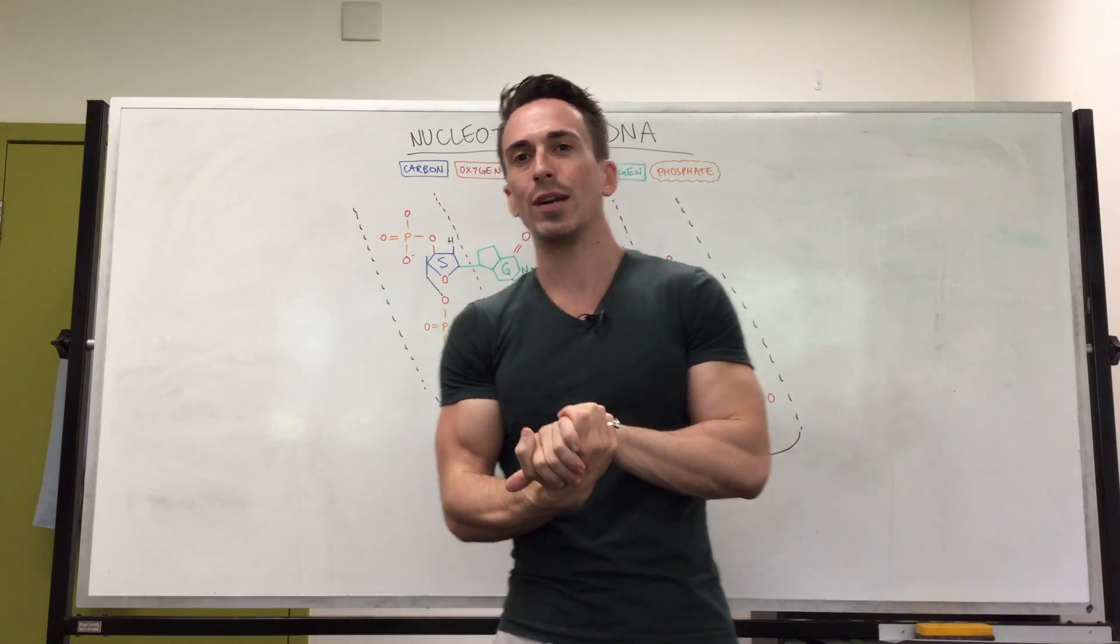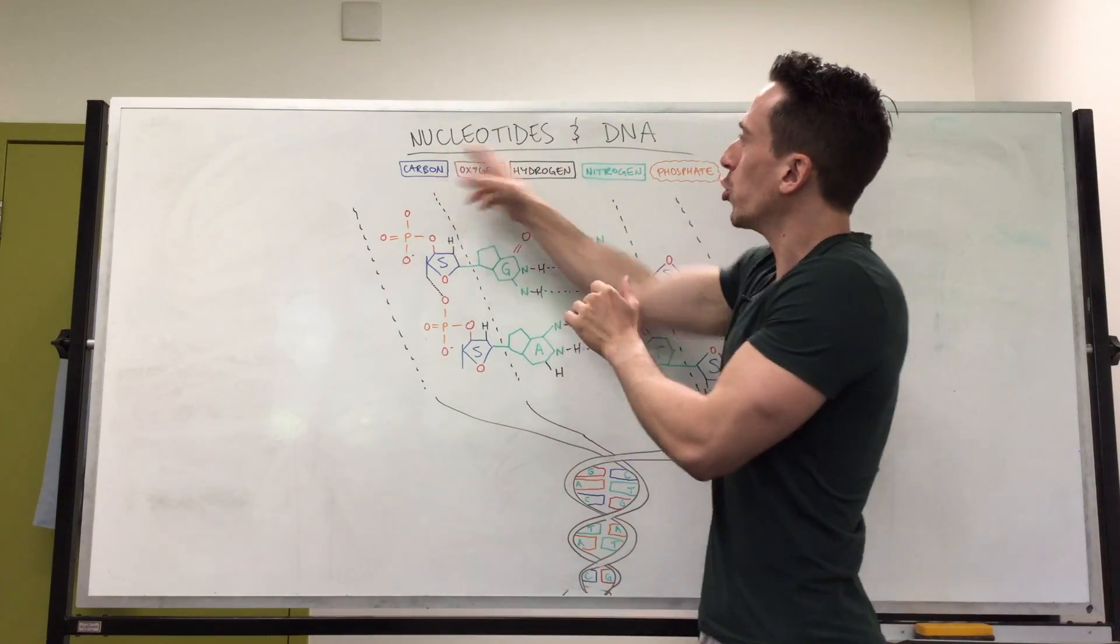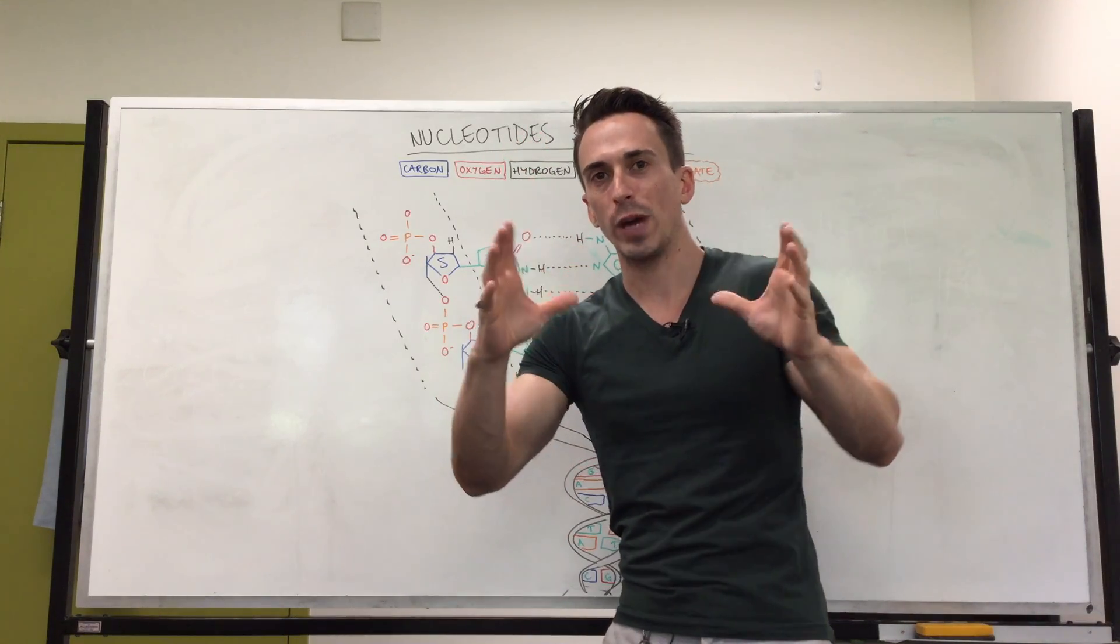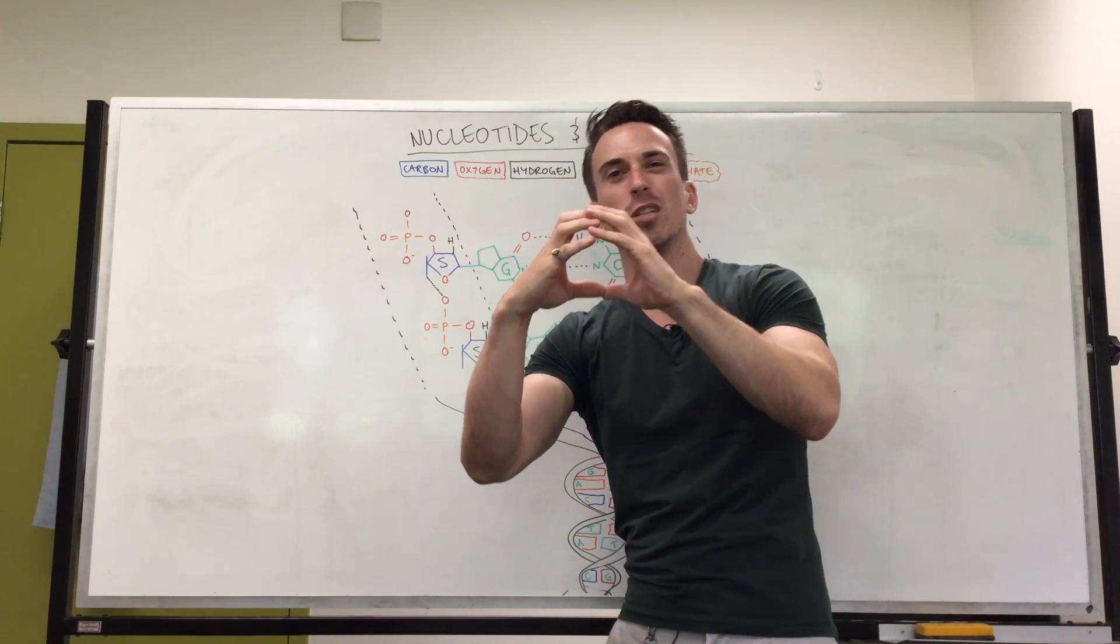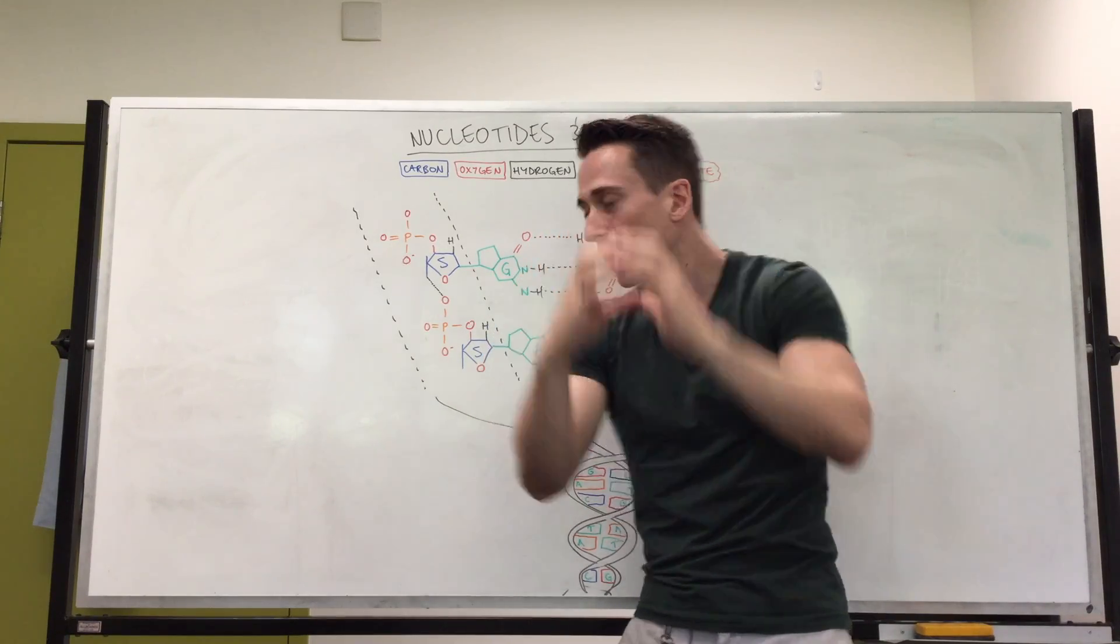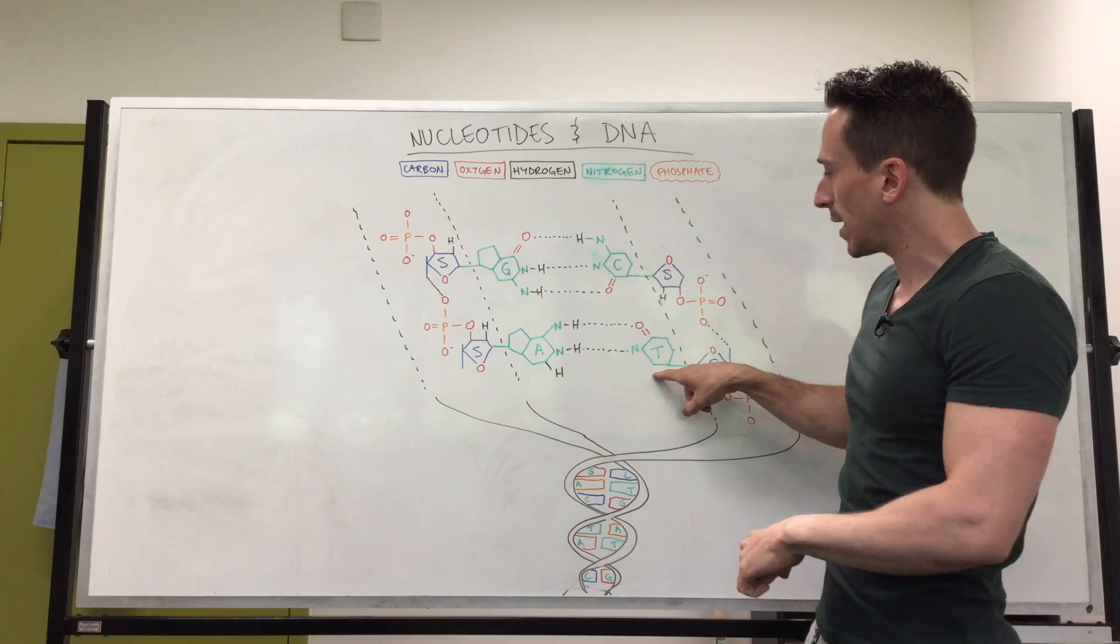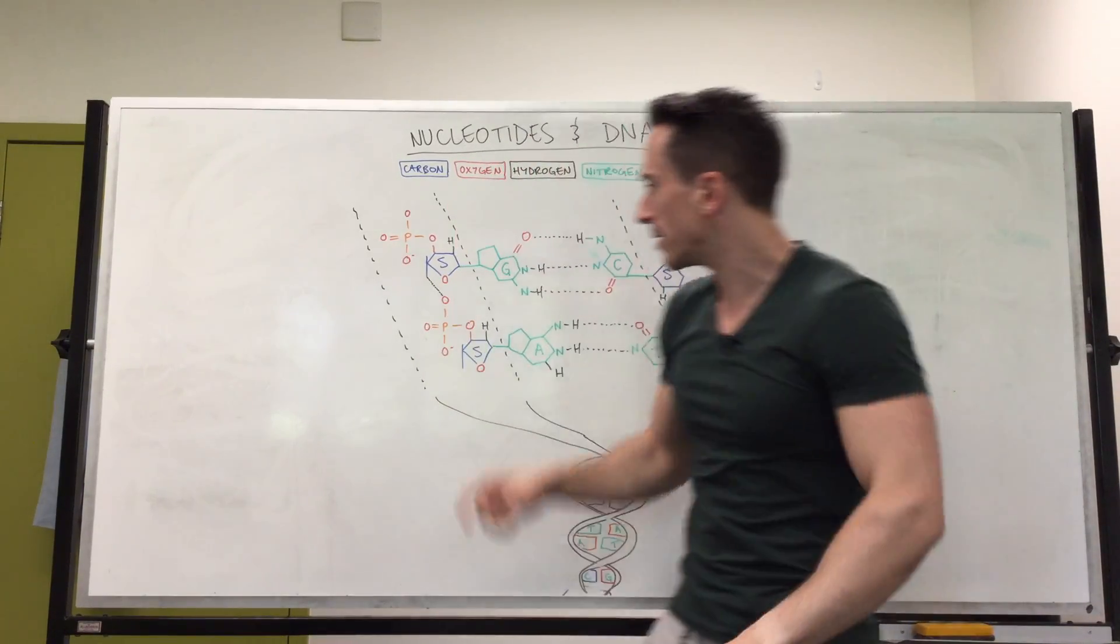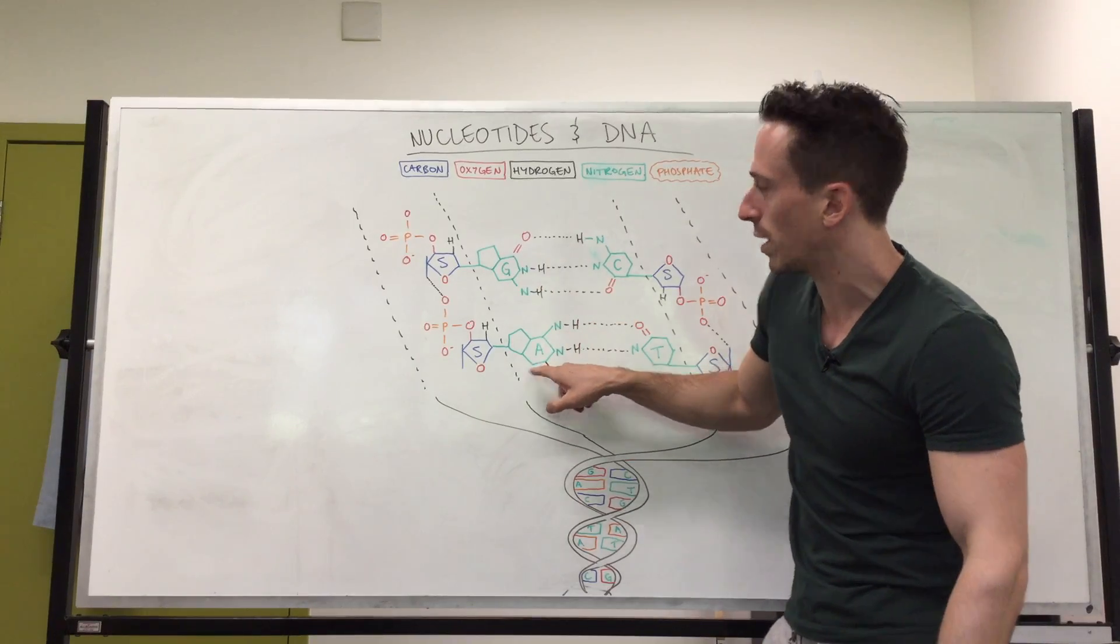But what we're going to talk about now is that when we look at nucleotides they are comprised of what we call nitrogenous rings. So they're ring shaped structures mainly made up of nitrogen and they can either be a single ring as you can see for this one here or this one here or they can be two rings linked together as you can see with this one here and this one here.